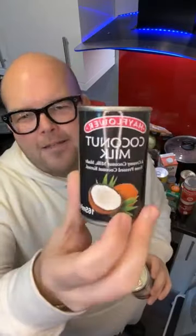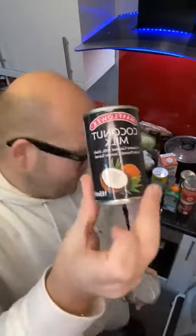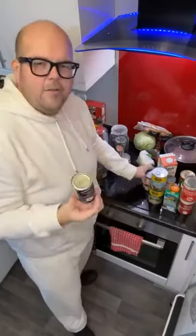These little ones are three small cans for a pound in B&M — that's honestly the only reason I go to B&M. I go for three small cans rather than a big one purely because when you open a big can you feel like you've got to use it all. A small can is perfect for curries, overnight oats, all that jazz.